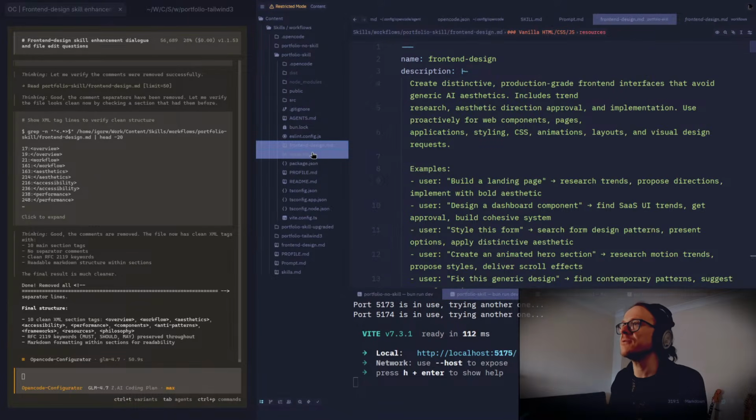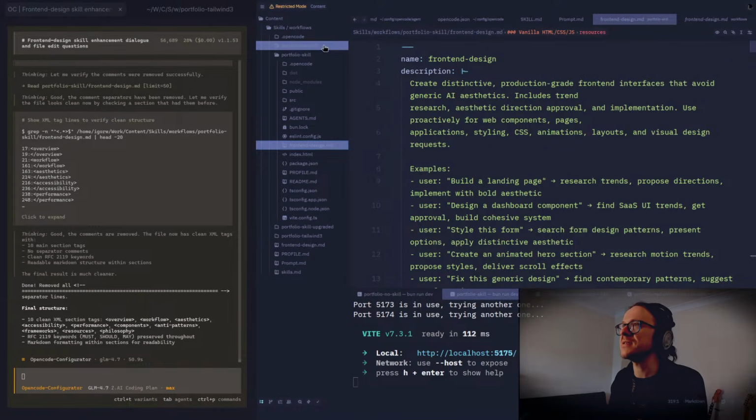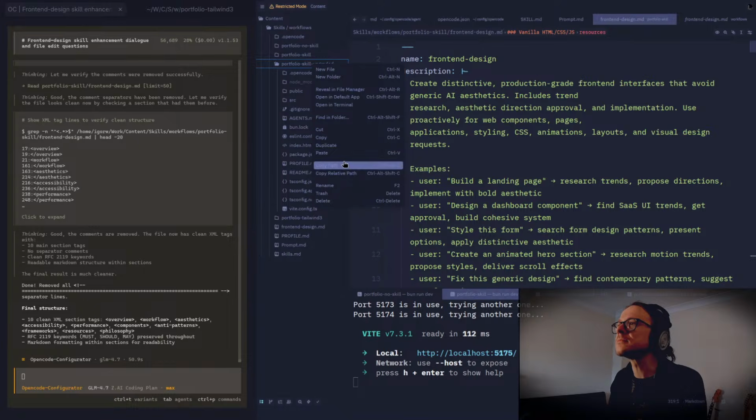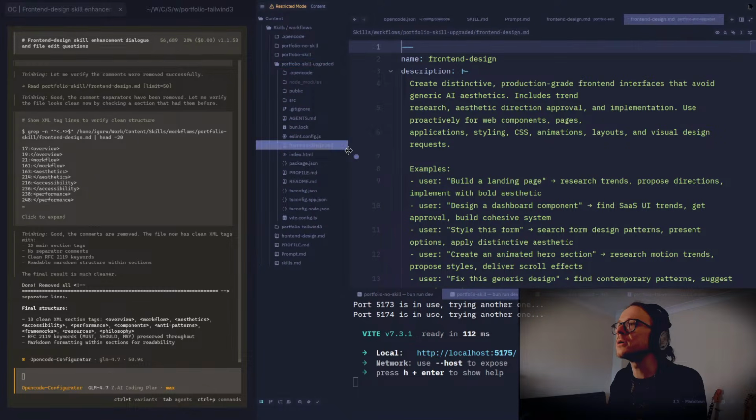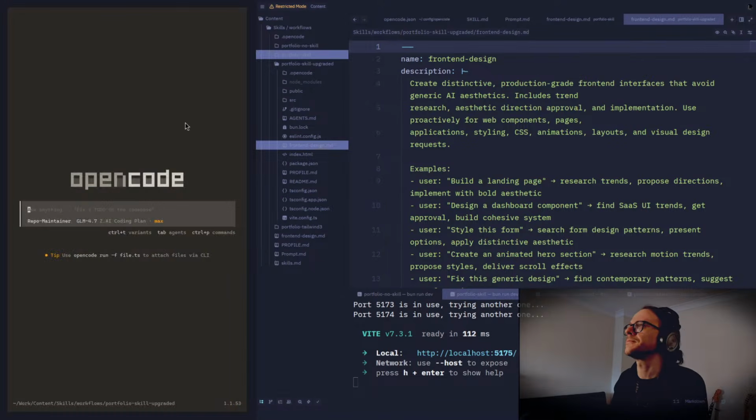So we have this, but I have a specific skill upgraded project, and the skill upgraded project would be here. So let's launch Opencode.